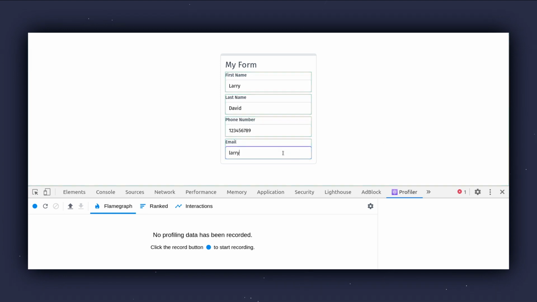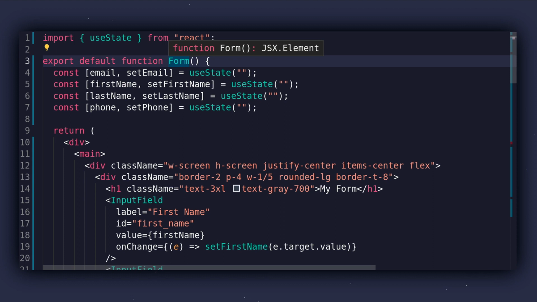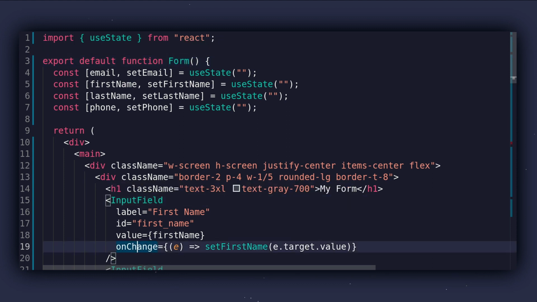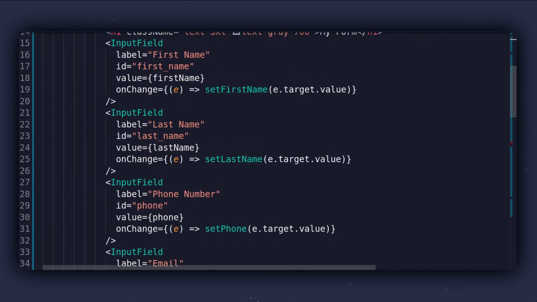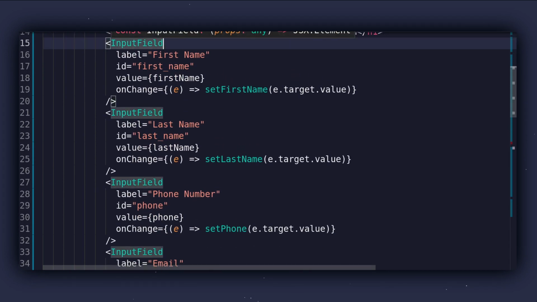So the next logical question is, why are all the input field components re-rendering when I'm only changing the value of one field? Let's take a look at the code to see what's going on. Already predefined is our form component. Contained are the input fields, which have onChange handlers to update the form's respective state variables when a user types in a value to the form. When a component state updates, it re-renders, along with its nested children. Hence the reason why every single input field re-renders, even though we're only modifying one.